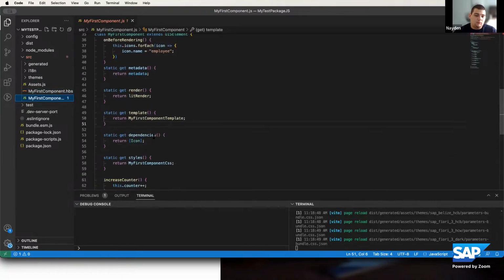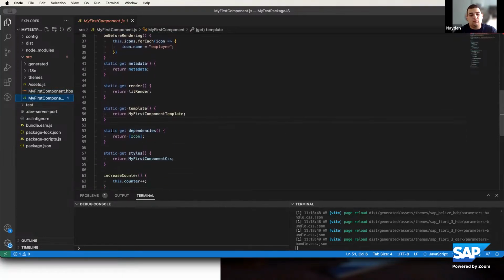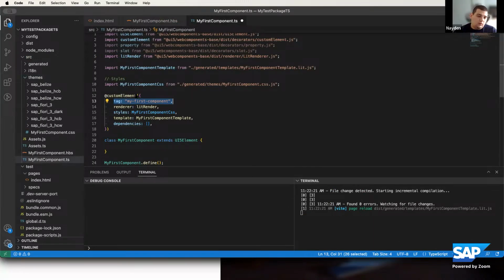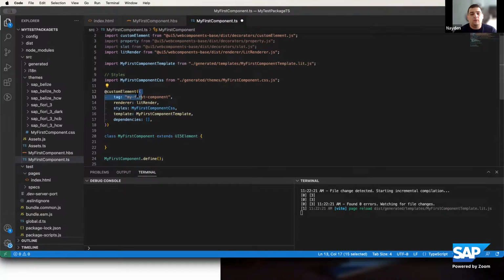And also we have some static methods to describe our component styles, also the dependencies that are used in the component, etc. So with the custom element decorator, we can simply provide everything that our components need, instead of providing only the tag name, by providing an object that has specific properties.